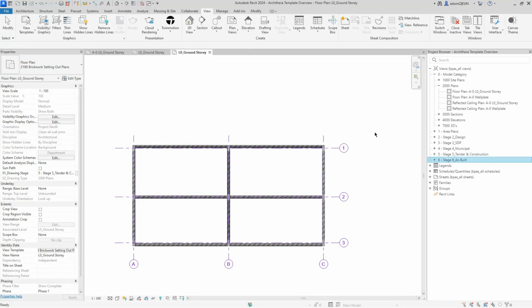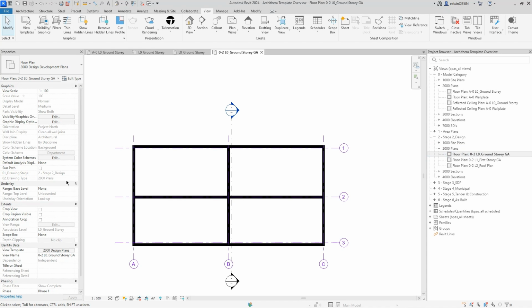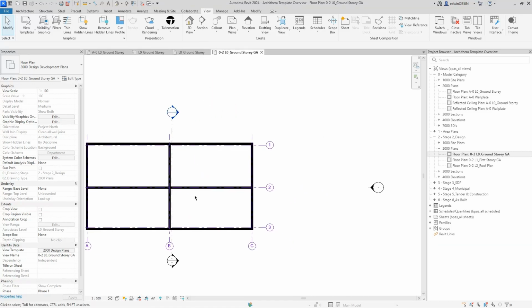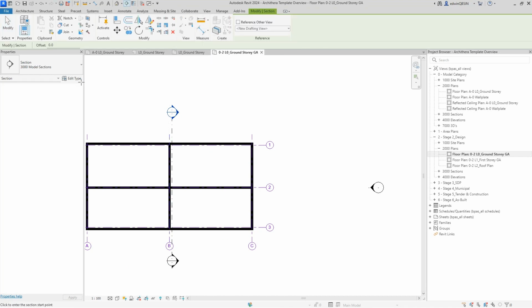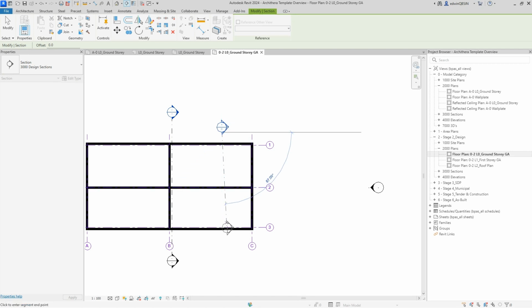If I go again, and let's just go to a design plan, over here you'll see I've got my design plan set out, and it's automatically picked up my 2 design plans, and my graphical views are displaying correctly. When I want to draw a section now in design, I'm going to go to section and make sure I choose my design section. That's going to be over here, my 3000, so it's also under the 1000 series. I'm going to choose that, and then I know it's going to display over here.